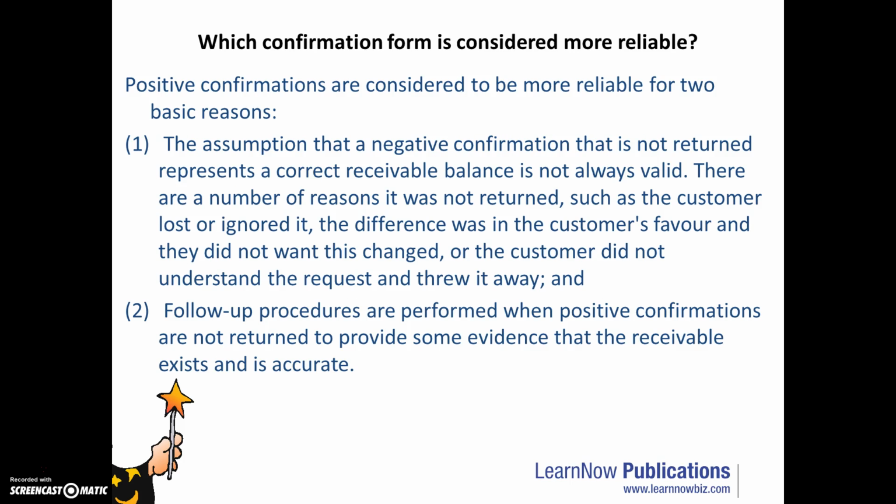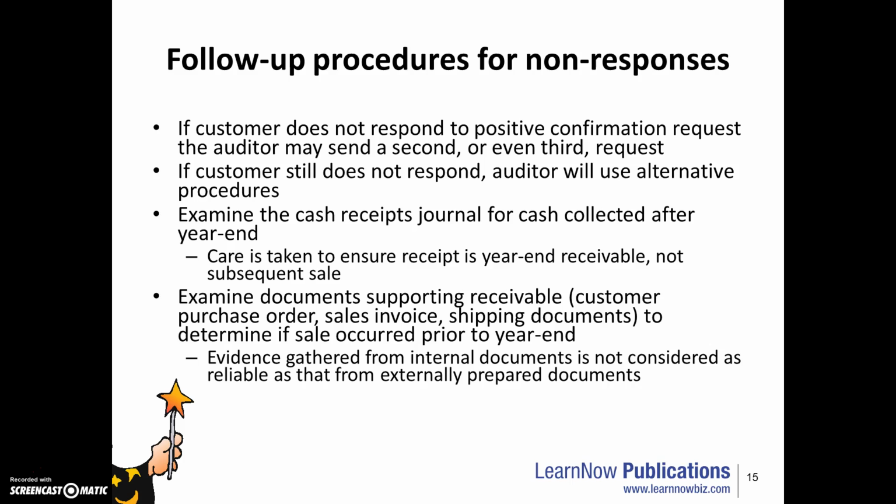Why then are positive confirmations considered more reliable? Well, there's two very important points. The assumption that a negative confirmation not being returned represents a correct receivable balance is not always valid. There's a number of reasons why it might not be returned. It might have been lost, the difference was in the customer's favour, or the customer did not understand the request and threw it away. And also, with positive confirmation, follow-up procedures are performed to provide evidence that the receivable exists and is accurate.